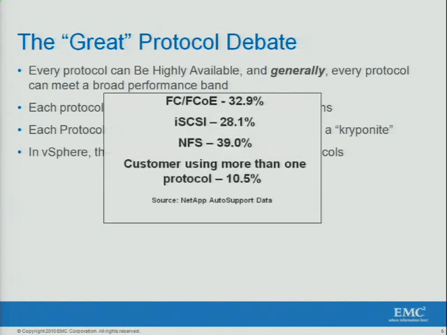So this is the first sample set. This is actual data as of July 2009. Rob, I hope you're covering your ears in this. This comes from NetApp's AutoSupport. These are actual data points coming back from actual production systems in the real world. And so this is our protocol mix. As you can see here, between all three protocols, we are all within 10% of each other. So it's a very even and balanced mix. And actually, just under 11% of our systems leverage multiple protocols.